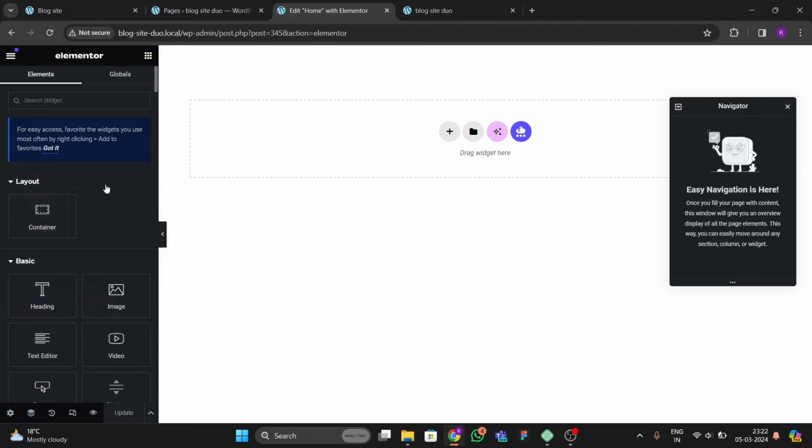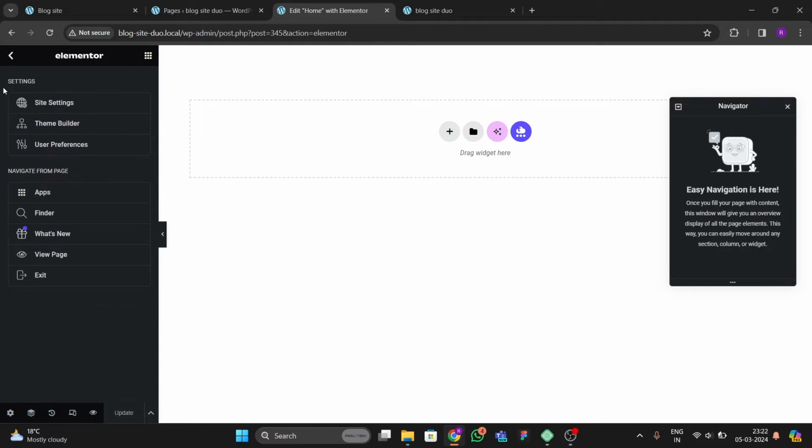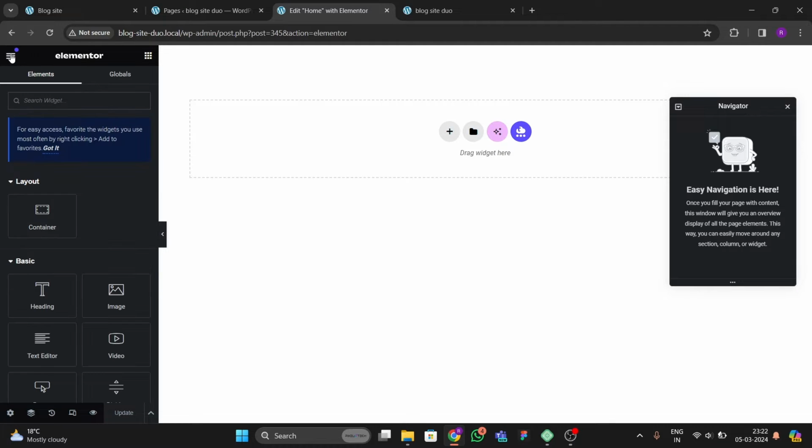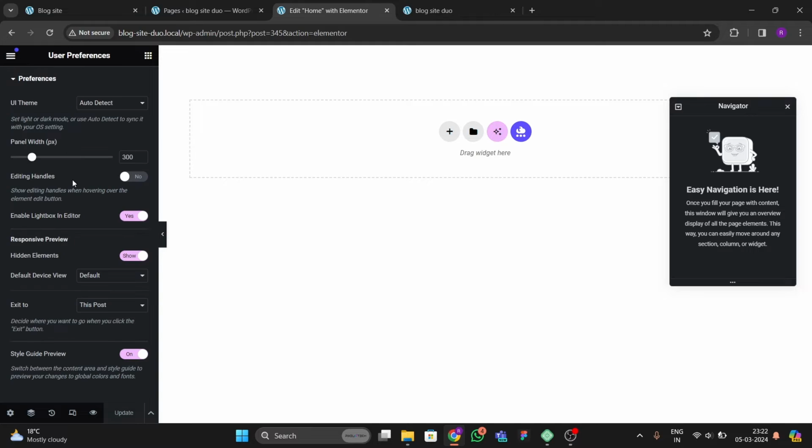And one more thing, if you want this type of blackish color, and if you are getting the whitish one, you have to go to these bars, and from here go to the user preference, and from here go to UI and make it dark. Like this, it will be automatically dark. Right now in my laptop I have the dark theme, that's why it is coming dark.